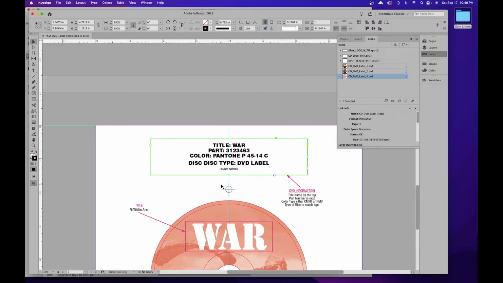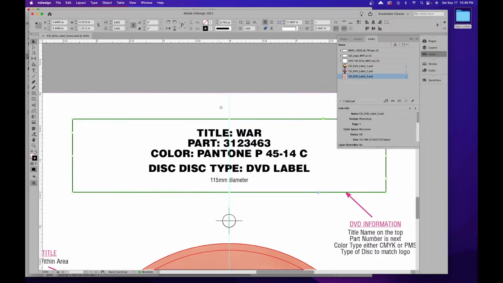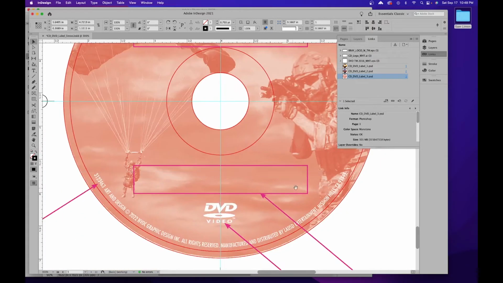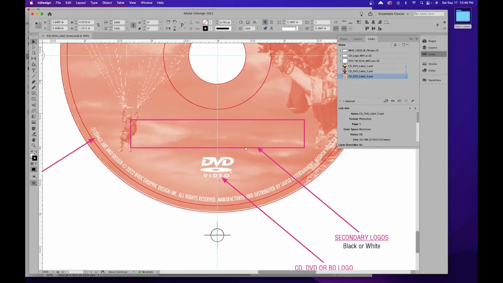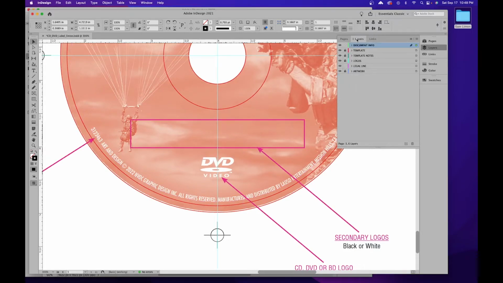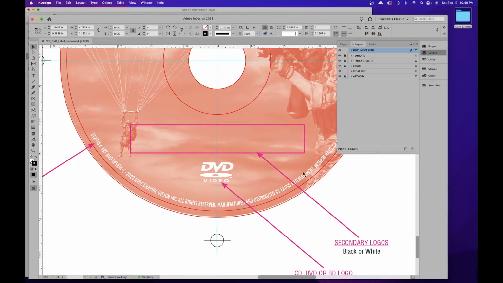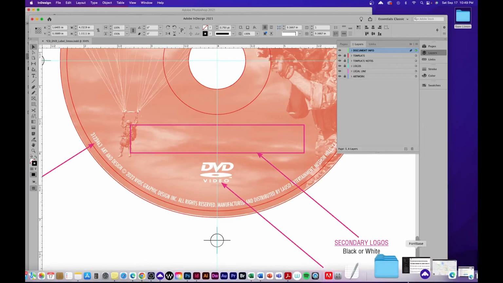That's looking pretty good. On this one, let's go ahead and bring in some secondary logos. So ideally, we would have the logos here. So you could do a Google search and then place them here within our logos layer. Or if you want to bring them in and put them in Photoshop, you could do that as well. But again, ideally they would be here. So let's go ahead and open up our web browser to look for some logos.